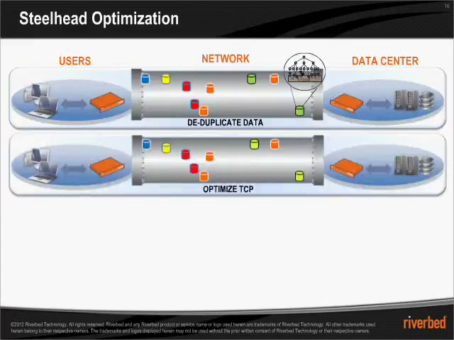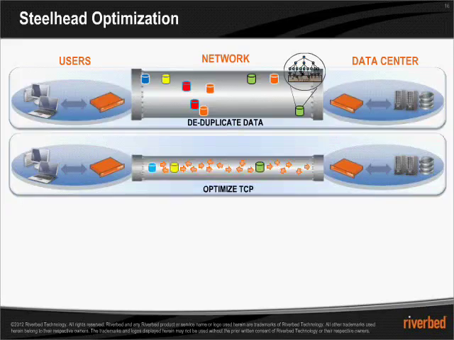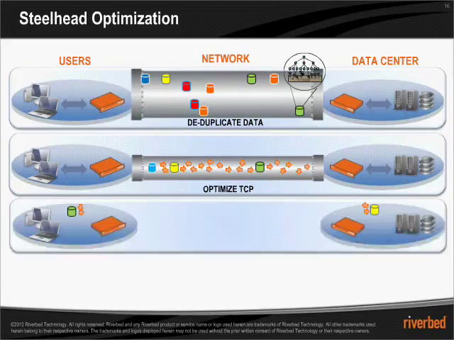The next area where Steelhead really provides a lot of value is to optimize the TCP connections as well. So the network protocol that SharePoint's running on, we can make that a lot more efficient, more streamlined. We can help it ramp up its throughput faster. We can help maintain that even in the face of variable bandwidth. We can really just make sure that we're getting the most efficient back and forth here. If the first set of features really addresses bandwidth, optimizing TCP is more of a latency type approach. How do we get rid of back and forth chattiness that's really going to slow things down and make that network run as efficiently as possible?